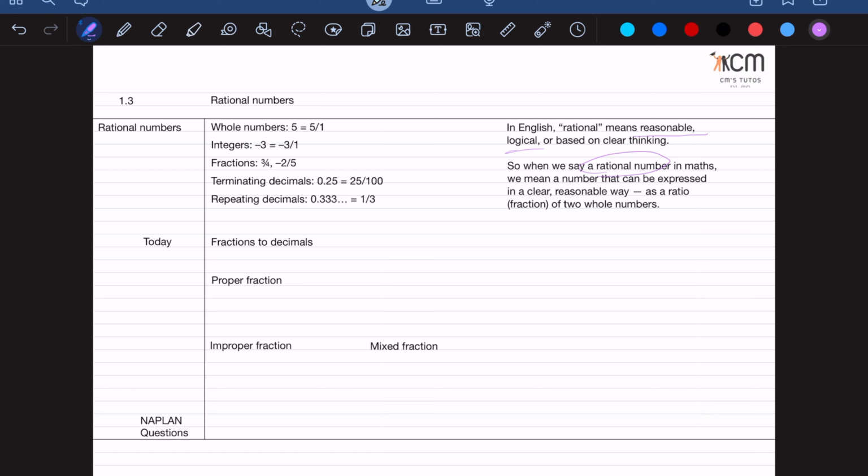It can firstly be whole numbers like 5. How can we express 5 as a fraction? Well, it can be written as 5 divided by 1. There's always the 1, a little denominator under 5, and we get 5. So for any whole number, it doesn't matter if it's 2 or 3 or 1, when we want to express it as a fraction, we just divide it. We can just write it like this. Use a little bar. We can put a 1 underneath as a denominator.